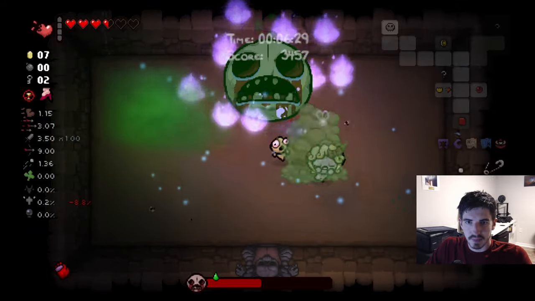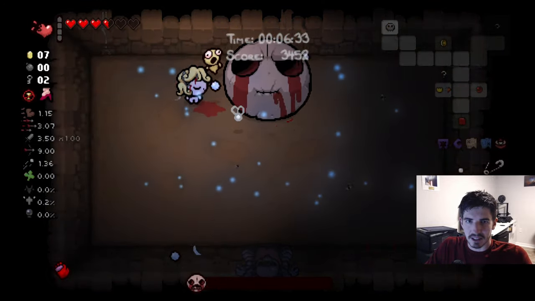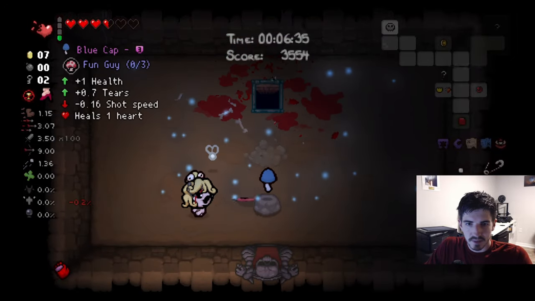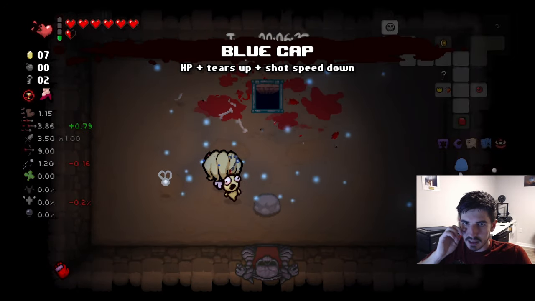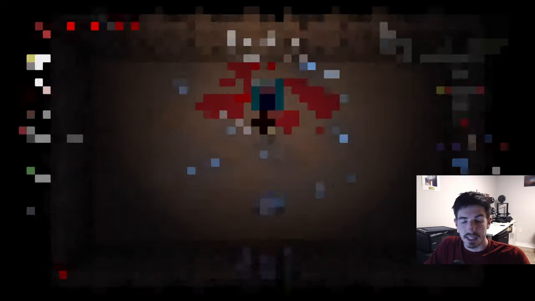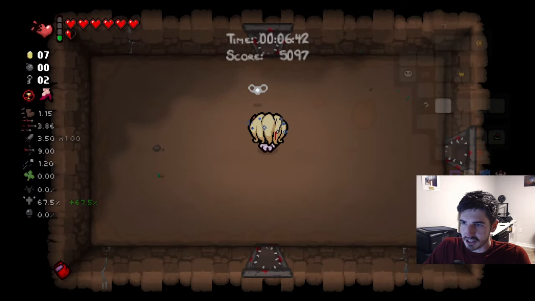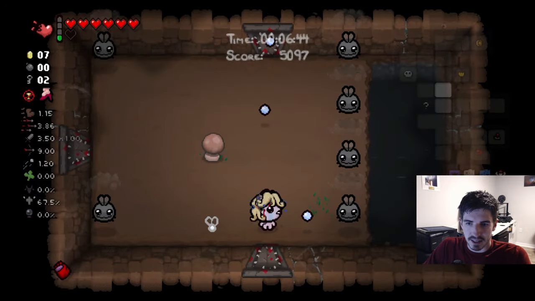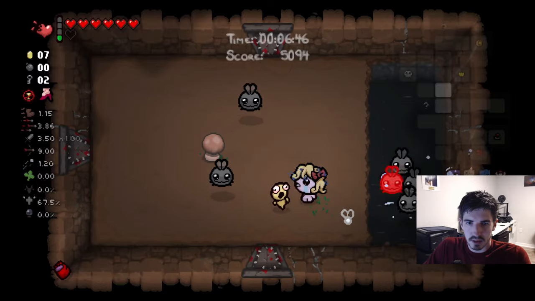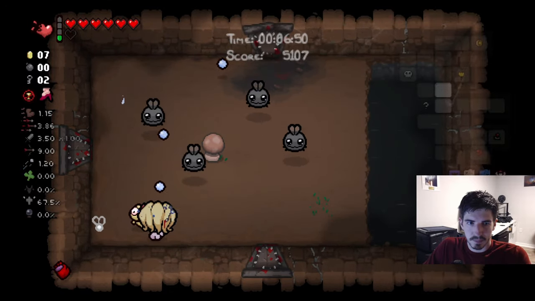Oh. Now we're definitely not getting the angel room. So let's just walk around him in a circle. Alright, so this is going to give shot speed down, tears up. Honestly, we'll take the trade-off. And we're back almost full hearts. Okay. Now let's kick it into high gear, try as best we can to not take damage in these rooms, because I would really like to get an angel room.